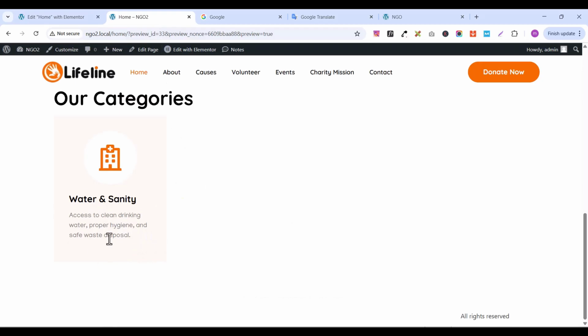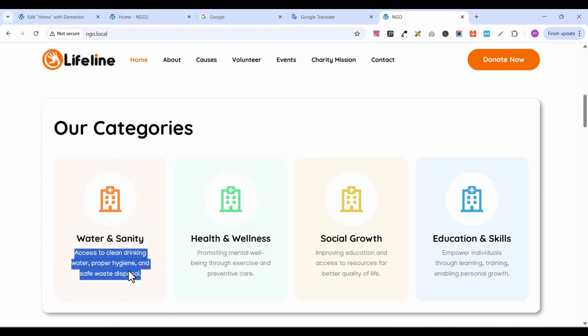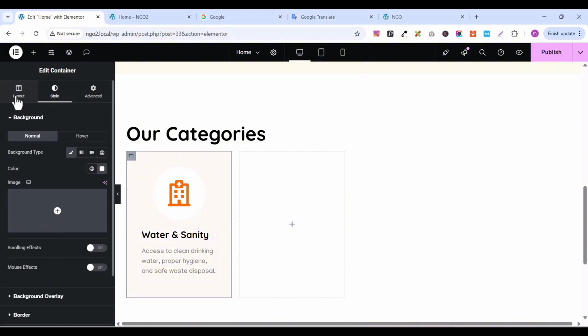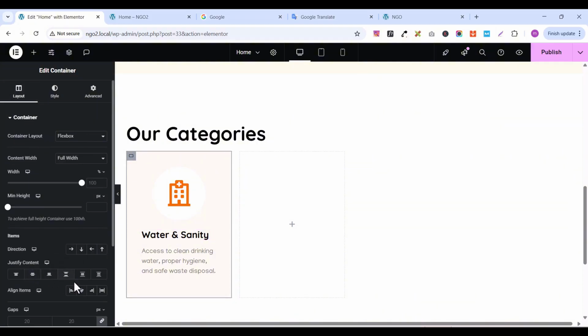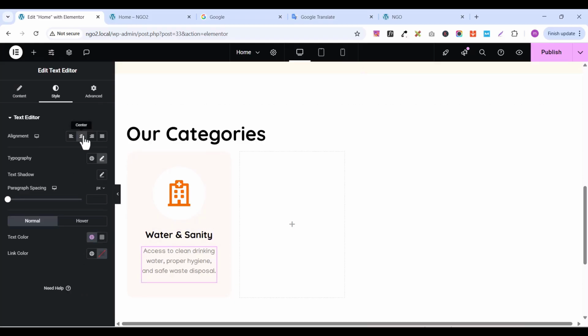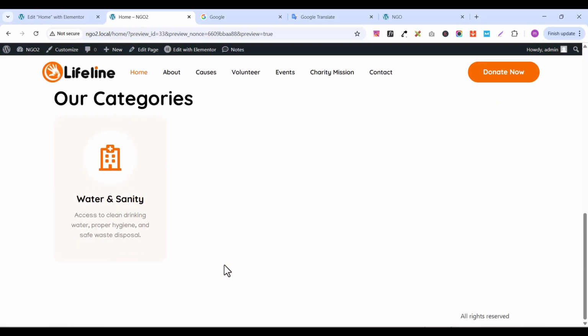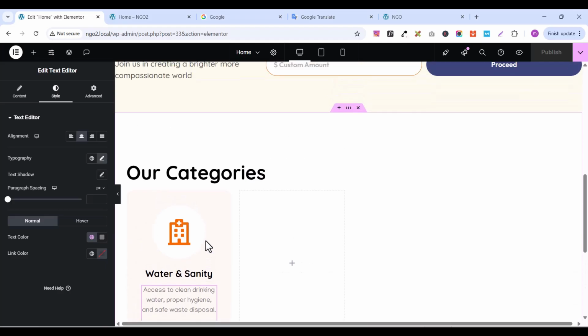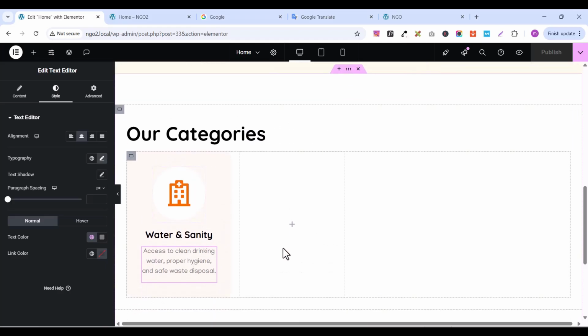Yeah, I want to center this text. You can see this text is not centered, but here it is centered. So let me go back. I will select this container again, then I will go here to layout and I will center it like this, and I will select this one too, center it like this, and preview and see what we got. So as you can see, everything is very centered now, just like this one. Okay, so back here I added a border radius to this, as you can see here, like this. Good.